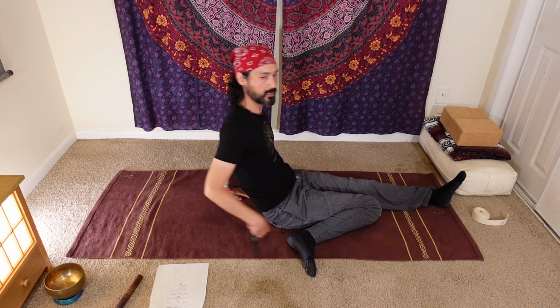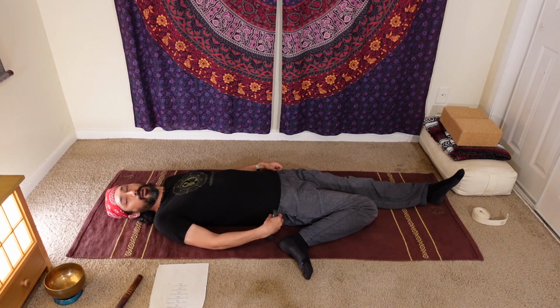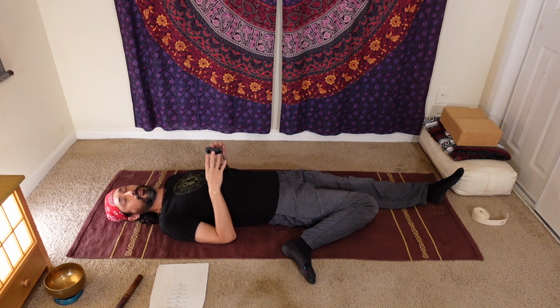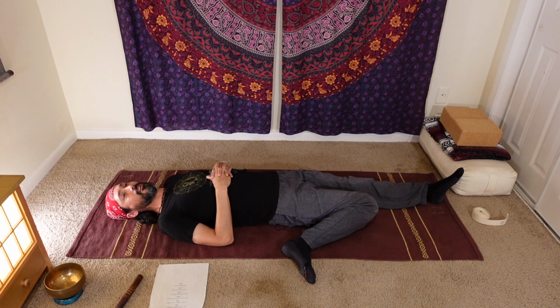If you don't, you can begin lowering back to your hands, elbows, maybe the crown of your head, or all the way back onto your back. If your right knee comes off the ground, that's fine as long as that feels safe in your body, okay?